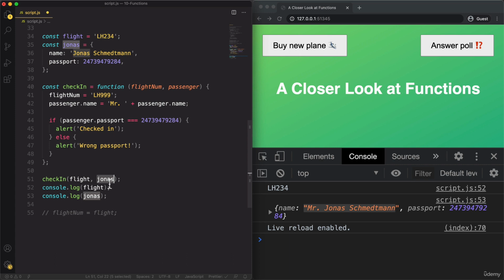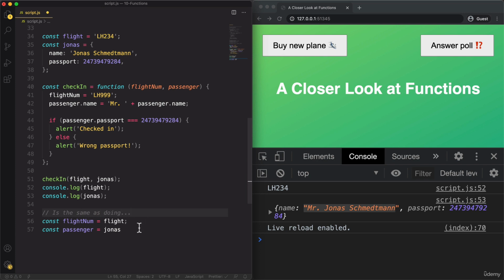So when we pass a reference type to a function, what is copied is really just the reference to the object in the memory heap. So that would be exactly like doing this. So passenger equals Jonas. We can actually do this.